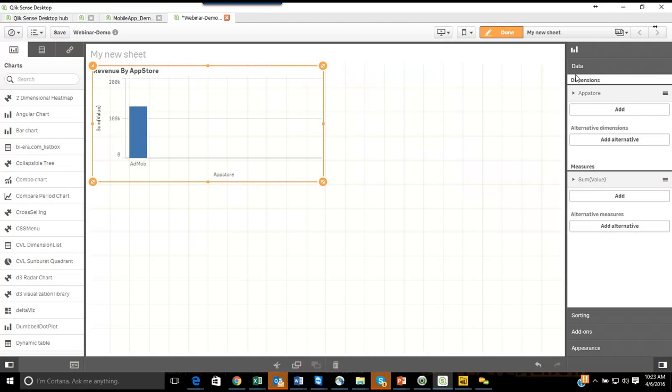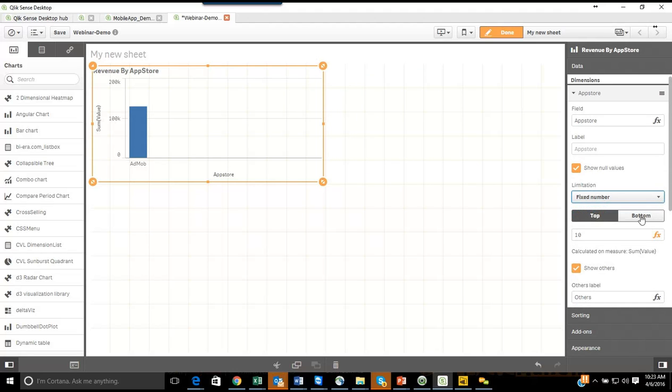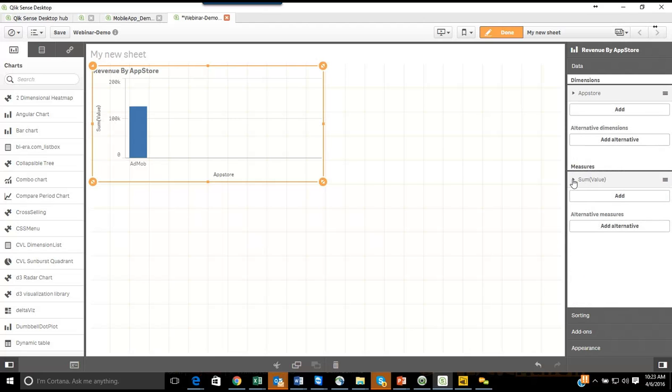There are various options that you can add here. You can add dimensions or metrics. You can also choose whether you want to show a null value, or put in any limitation. Say, I want to see the top 5 or 10, or you can even put an expression or a function to calculate what you want to show. So that's an example of the UI things that you can do here.